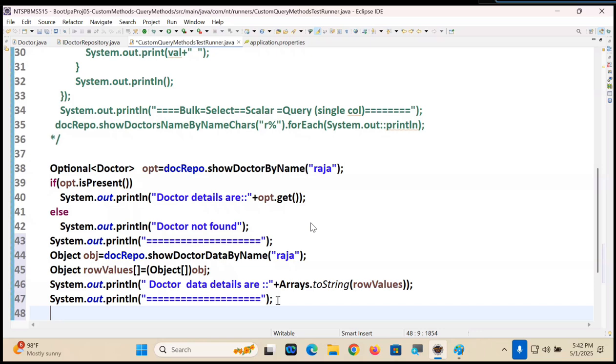Clear, guys? Come on, everyone. Super, guys. System dot out dot println.